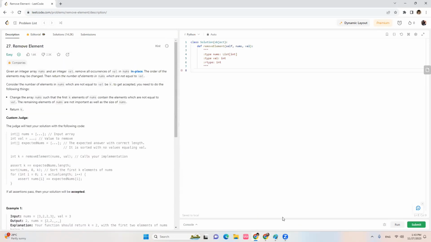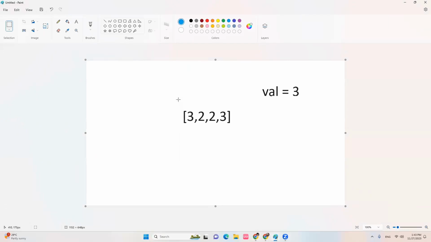And for this one, I have two approaches of doing it. They are both using two pointers. For the first one, we're using a slow and fast pointer. The red will represent the fast pointer, and the blue will represent the slow pointer. At first, they'll both point to the first element in the array, and the fast pointer will be the one to loop through the array.